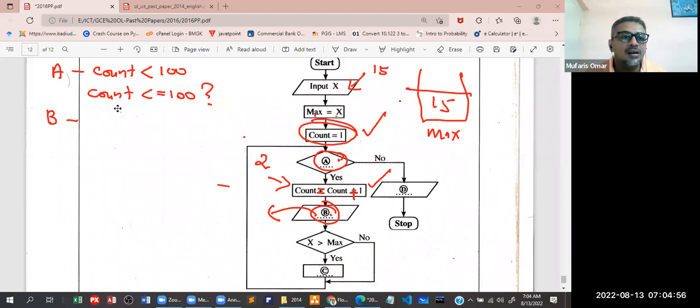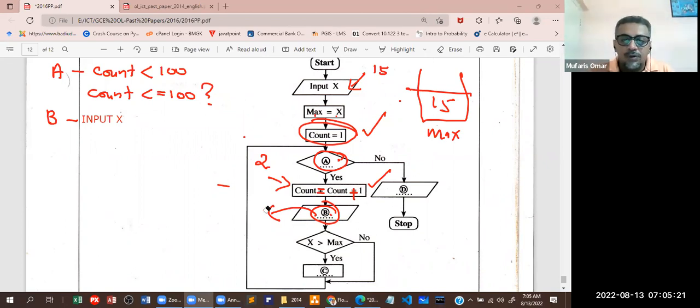You have to say input X. Again, you have to say input X because you are taking the next one. Input X, capital or simple, whatever. So B should be input X. Is that clear? That's correct. So B is also done.